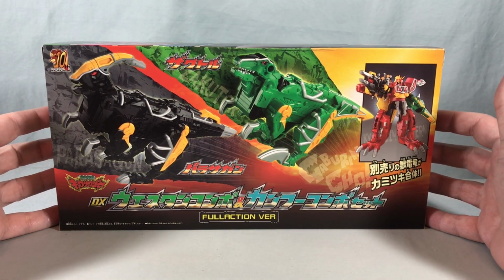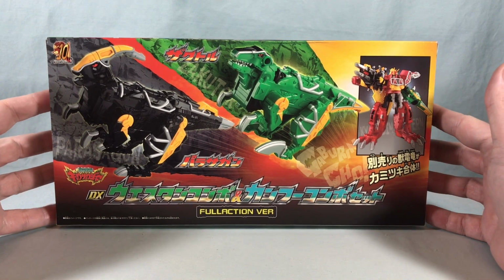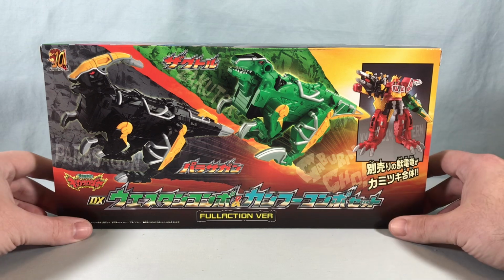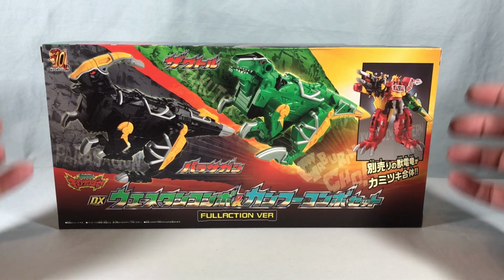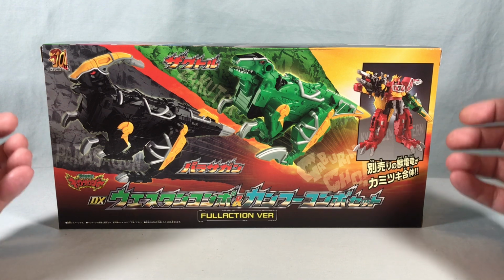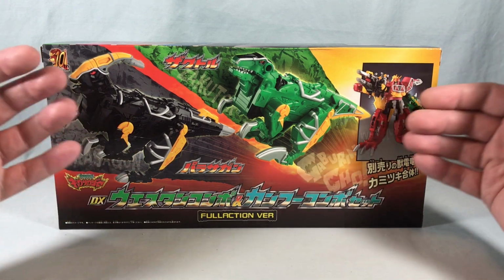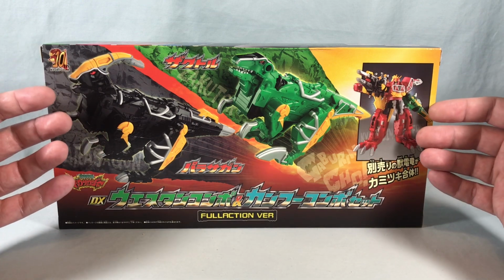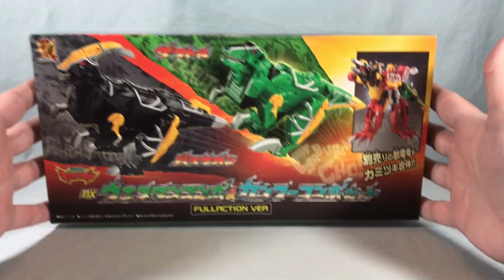Today we are taking a look at the DX Western Combo and Kung Fu Combo set full action version from Zyuden Sentai Kyoryuger. So this is one that I've been really excited for a while. If you guys saw my review of the full action version Kyoryuger, I was a huge fan of that, and I was hoping that they would do more, and finally it was announced. They went up for pre-order on Premium Bandai, and I had to get one immediately.